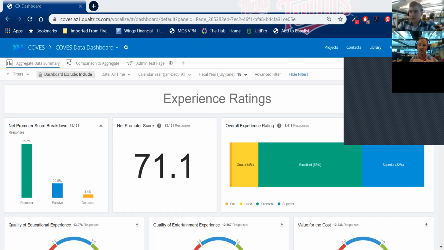Okay, so while Alex is coming back to us, the advanced filter that Alex just showed, again, is the negative space, the visitors who did not go. So you could set that advanced filter, so Pixar does not include anybody who said they went to Pixar. And if you have the date filter set right for the opening and closing dates of the exhibit, all of the data that populate your dashboard will be specific to visitors who did not go. Once you clear that filter out, if you want to see the visitors who did go, all you have to do is go down to that.